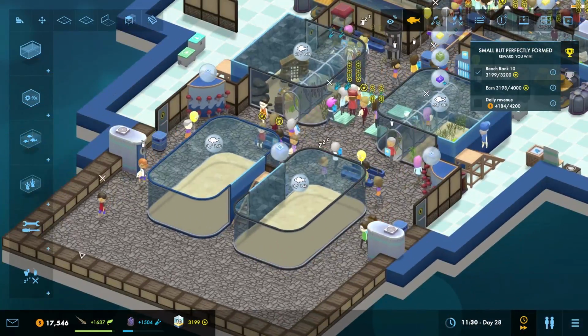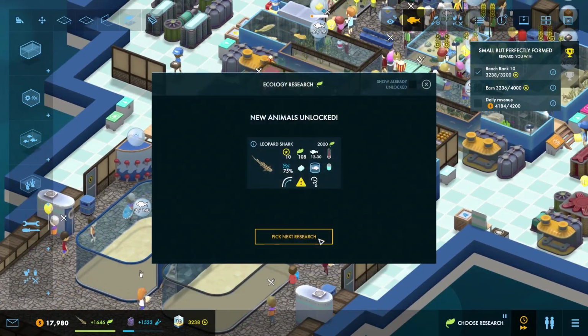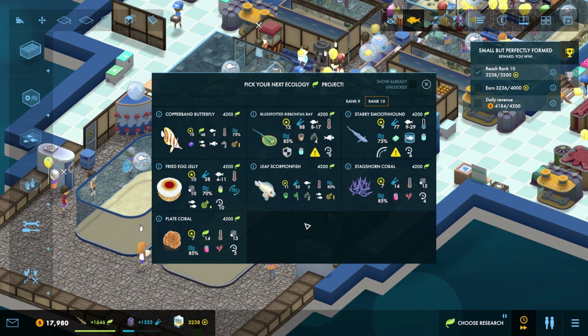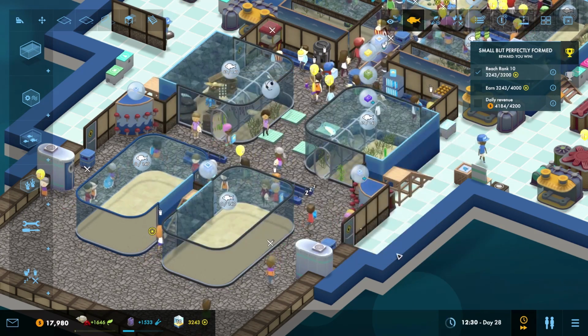Now, get the active swimmers in here. We need to research. There we go. The leopard shark. Fantastic. Oh my lord. Plate coral. The fried egg jelly. Needs a castle tank for this one. That looks amazing though. Let's get the red leg hermit crab for now though.